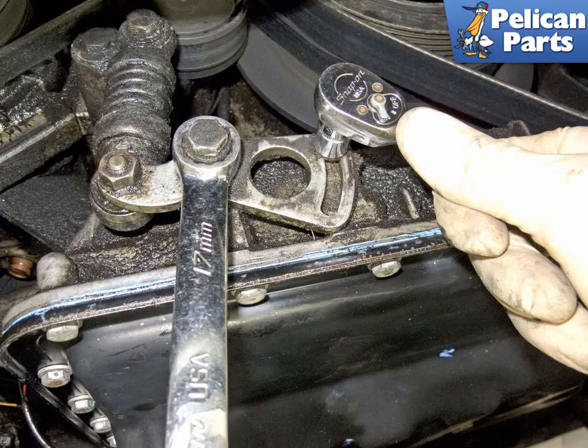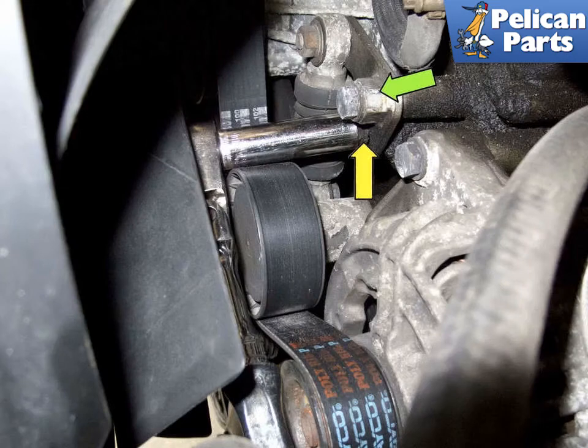Once the old belt is removed, install the new AC belt first. Use a 17mm wrench and rotate the tensioner clockwise, then tighten the 10mm fastener to lock it in place, then tighten the 13mm tensioner fastener. With the AC belt installed and tensioned, install the accessory belt. Start by sliding it on the crankshaft pulley, then wrap it around the water pump. From the right side of the engine, pull a loop of belt between the water pump and crankshaft pulleys and place it on the idler pulley — see the belt diagram. Place the belt around the power steering pulley, then the alternator, and finally the tensioner pulley. Tension the belt by rotating the 17mm hex (green arrow) clockwise to the stop.